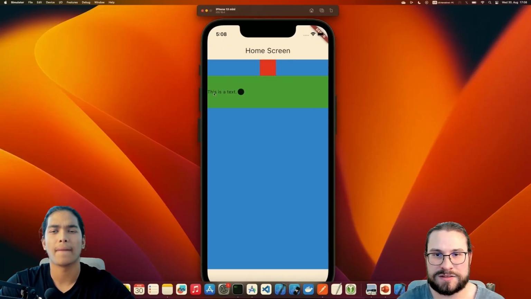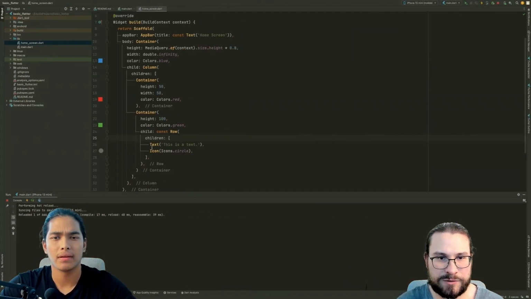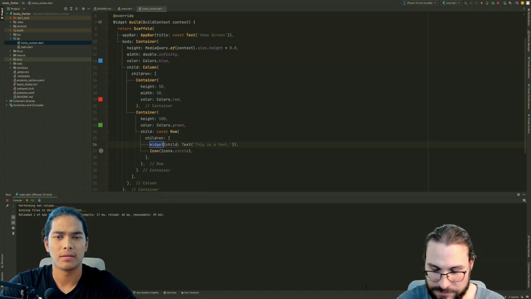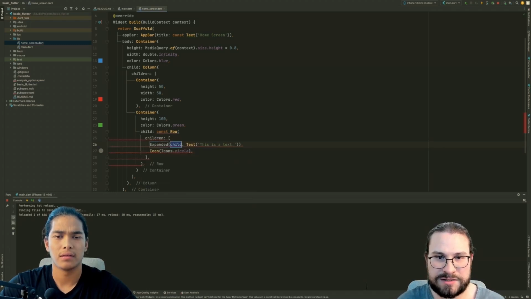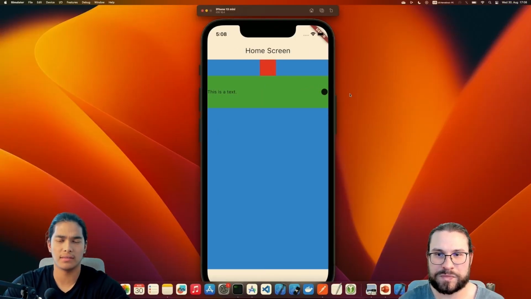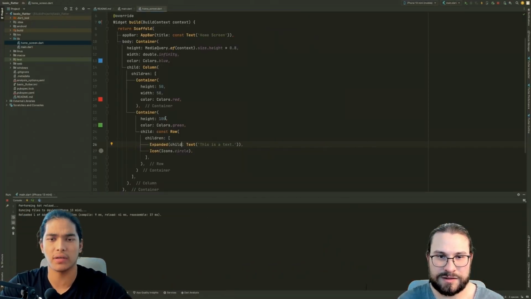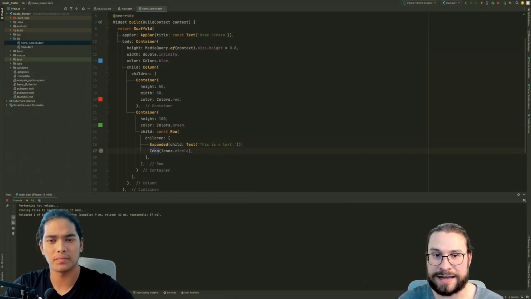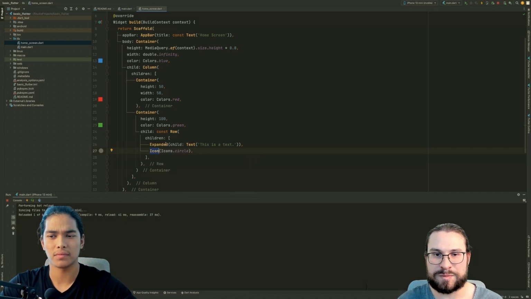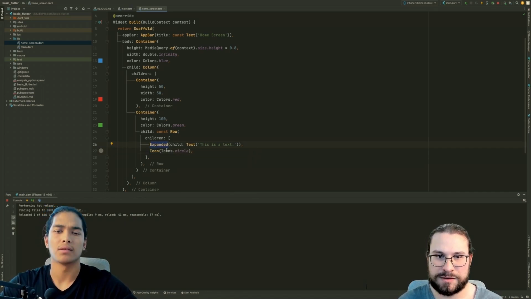Yeah, so we have, this is a text. If we expand the text, then the icon should be at the end. Icon at the end? Okay. Yeah, it's taking the max position. Right, because first the icon is drawn, which takes a certain amount of space, and then the expanded widgets are drawn.